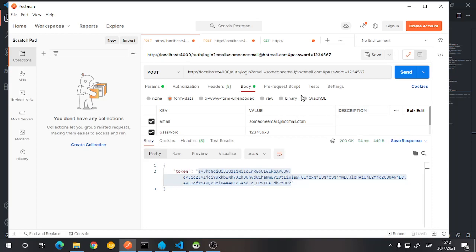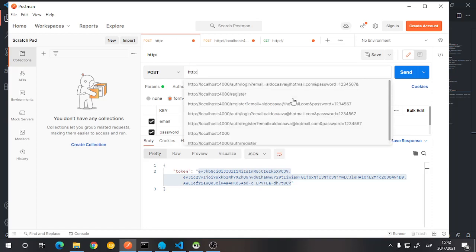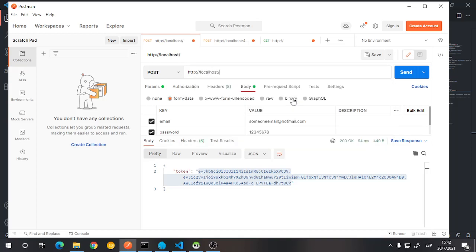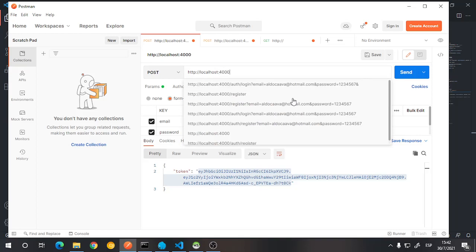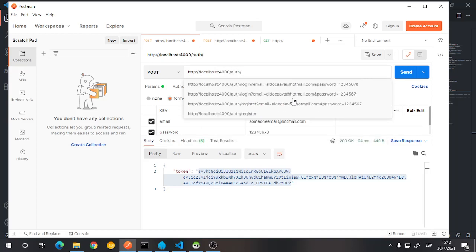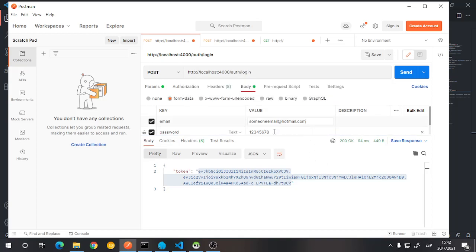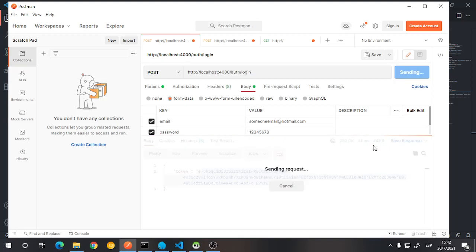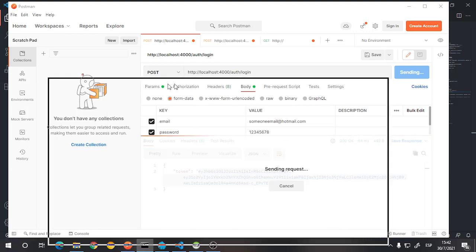Let's cancel this one and do that again. HTTP localhost 4000 out login, and send someone email, send. That should return a 500 in case this thing got stuck for some reason.